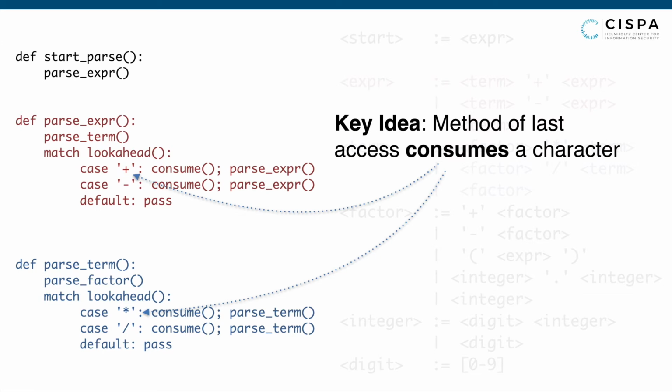Now we need to identify which characters are processed by which functions. So our next idea is that a character in the input is consumed by the last method that accessed it. That is, if parseTerm accesses the star character last, then parseTerm consumes the star character. That is, the star character then becomes one of the terminal symbols of the definition of the non-terminal that corresponds to the parseTerm. Our idea of stopping processing as soon as the parsing stage is over makes this approach trivial to implement.